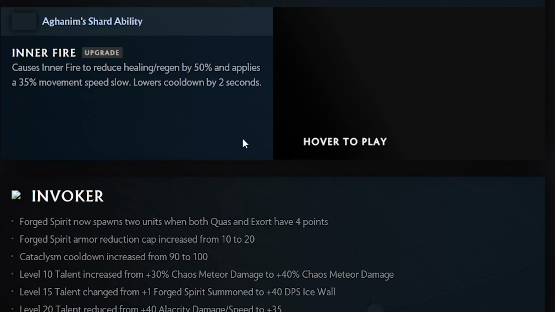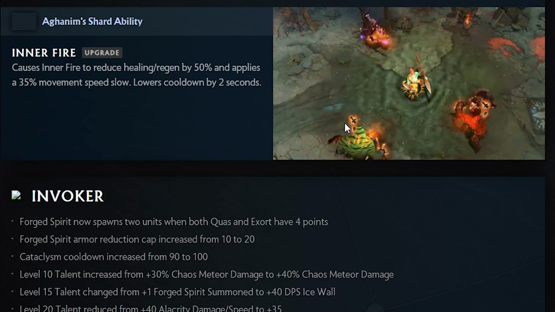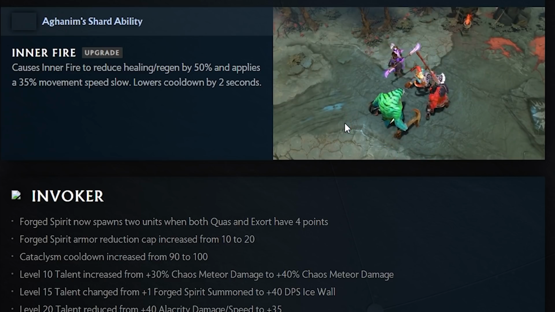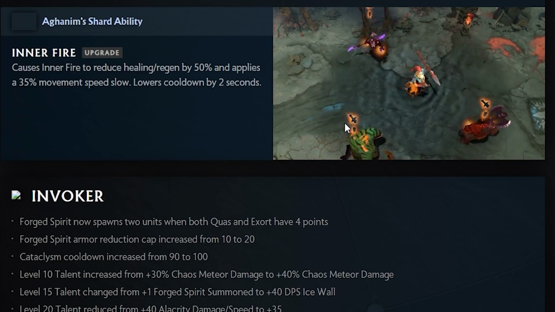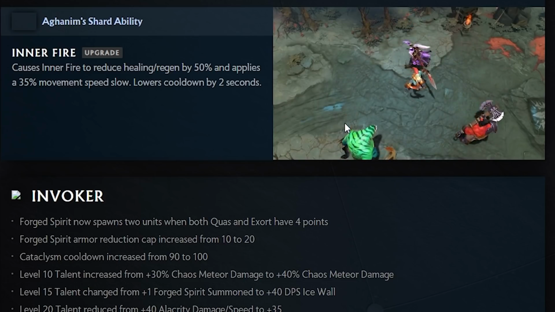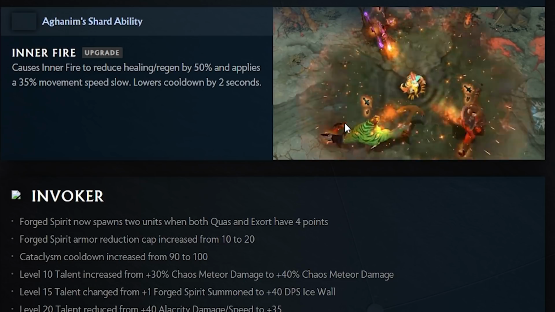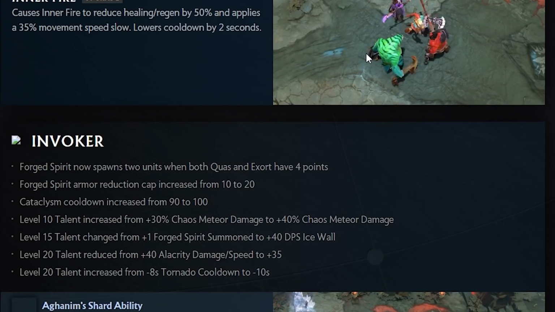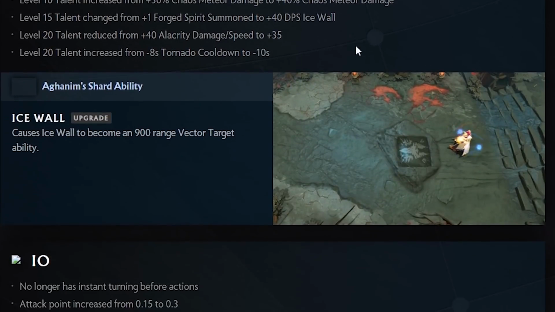Inner Fire, reduce HP regen by 50%, causes Inner Fire to reduce HP regen at 50% and applies a 35% movement speed slow. Oh, okay, that's your Q. Lowers cooldown by 2 seconds. Well, the one thing I will say about this is that against certain heroes, it's good. If you reduce their healing by 50% on certain heroes, that's huge, and the slow is pretty big, so definitely later on, you know, Armlet, Halberd, BKB, maybe then you buy this shard against Morphling, those type of heroes, Bristlebacks, you know, maybe Wex Invoker type of vibe.